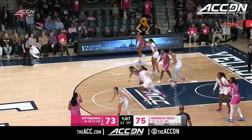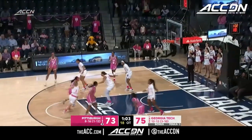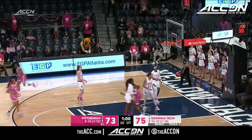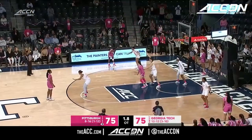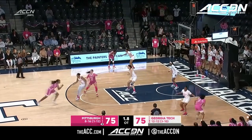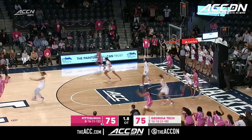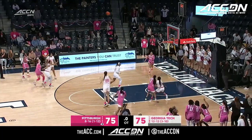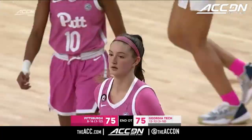She's got all four points here in the OT period for the Jackets. Harris uses the screen, puts it up, drains it — 75-75, under a minute to play. A scoop and a score is exactly what Pitt wants. Here is Strickland — she touches it, she's got to put up a long three. Not going to get there, and we will go to a second OT.